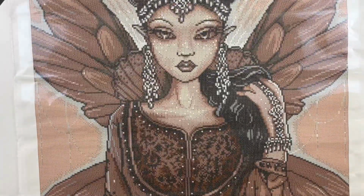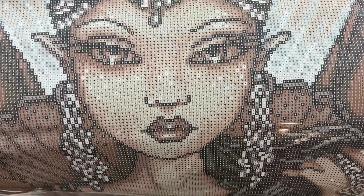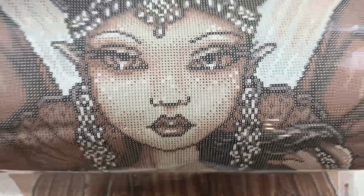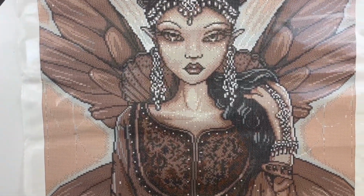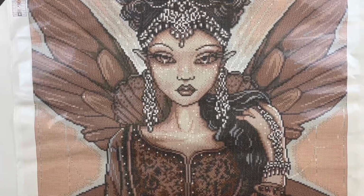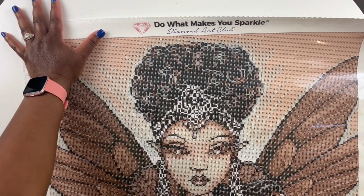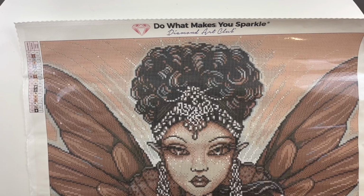True to size. Let's just take a moment and look at her face. How cute is her face and her little elf ears. I love it. It's so pretty. And then I showed you her hair and then those wings. 18 colors. So this will be a muted color palette, but I love the muted color palette in this piece. I think it is going to lend very, very well. I can't wait to work on this. I always want to work on whatever I unbox, right? That's what we do.